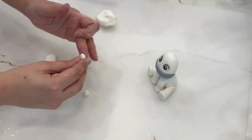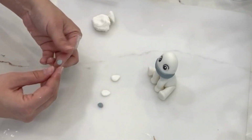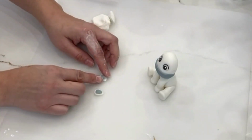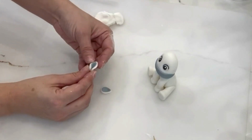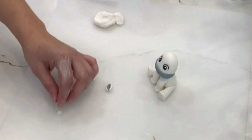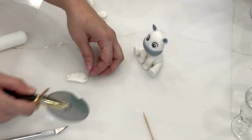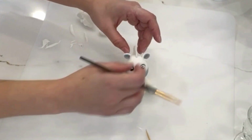For the ears, you simply roll out 2 pieces of white fondant and shape them into a cone, and you fill them up with the same gray color that we used for the mouth. Pinch the end and cut off just a tiny little piece so that it looks straight, and glue them on each side of your topper using a little bit of water. For the hair, you roll out some white fondant, cut out some little strips, and simply glue them on top of your head.